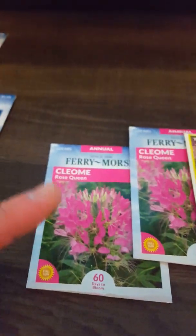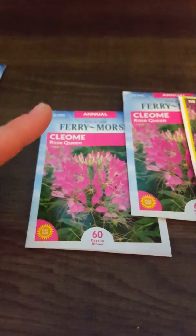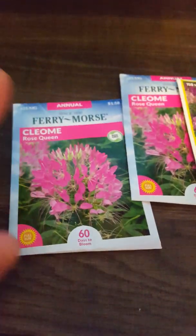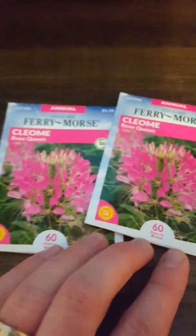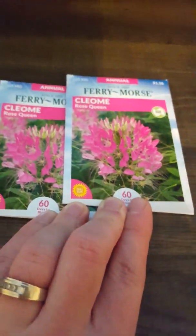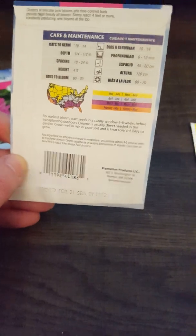Cleome. Cleome is the first for me ever, especially from seed. And I've hardly ever seen it at any of my garden centers as a full-size plant. So, we visited a friend this past summer that had a lot of this growing, and I was like, what is that? Turns out it was Cleome, which is a really pretty plant. Let's see if we start this indoors. Yes.